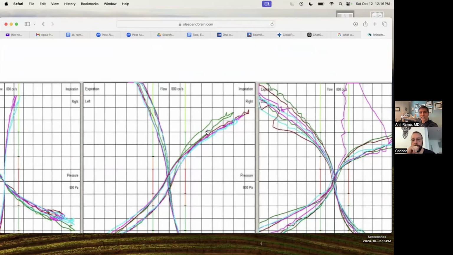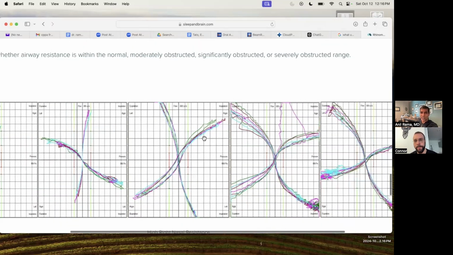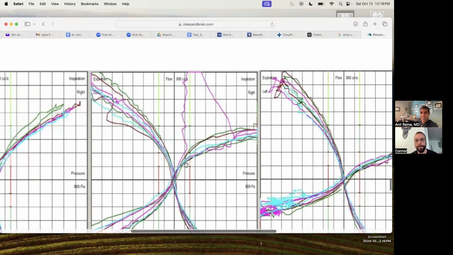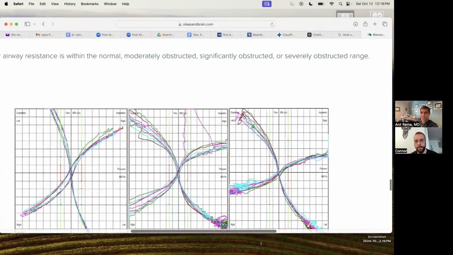When you see a dispersion, a difference in the lines, that means there's effort. It wasn't smooth. Does that make sense? Like you're drawing a circle, but there's a little bit of error between breath to breath. Now there's no tool for measuring dispersion in rhinomanometry, but when I see it, I figure there's more effort. There's more volatility, and that's not a good thing. This person's breathing is worse. The right nose is in the dangerous zone, and the left nose is abnormal. But look at the spread. It's not ideal at all.